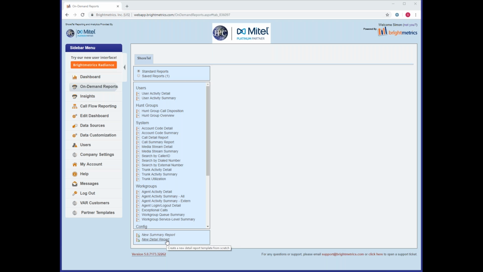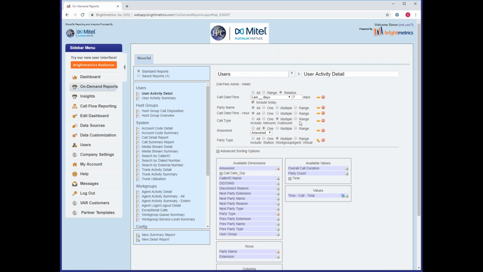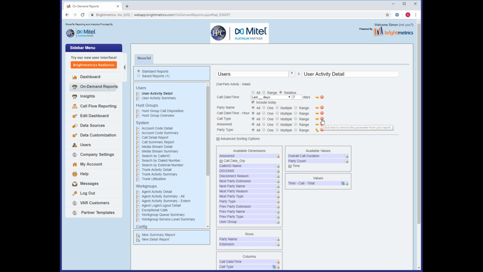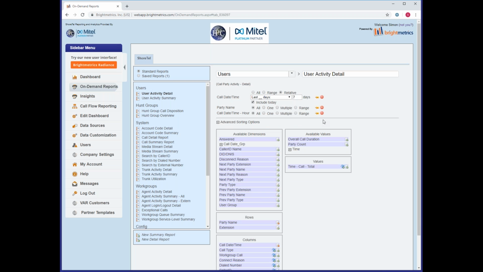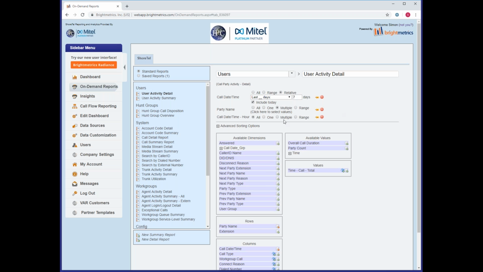What I see mostly is people start exploring the solution with the canned reports. Once you pull up a canned report, you can enter an edit mode very easily, and you can change which filters you're building into the report. So we can actually select or change filters to show all data, or we can remove filters completely. Kind of has the same effect there. We can change filters if we want to show all parties, or one party, or even multiple parties. It's very quick and easy in this UI to change those filter configurations.